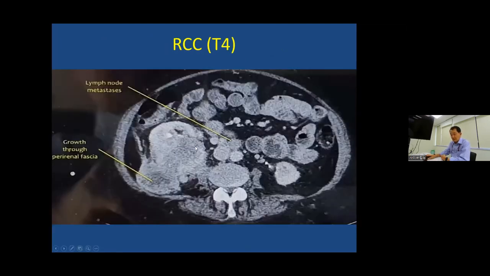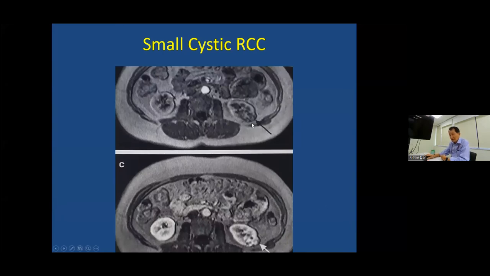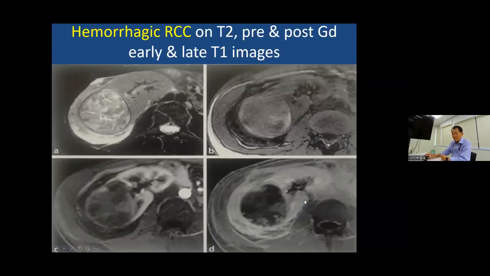So this is quite a large tumor, and then the lymph nodes in the retroperitoneum. Here, aorta, inferior vena cava. So it's a pre-aortic lymph node. This side, the para-aortic. Between aorta and cava, that's a description, but at least you have to say this is retroperitoneal, at the level of this kidney, usually L2-3. Okay, small, tiny cystic renal cell is very difficult to diagnose. There's also a certain hemorrhagic type of renal cell.